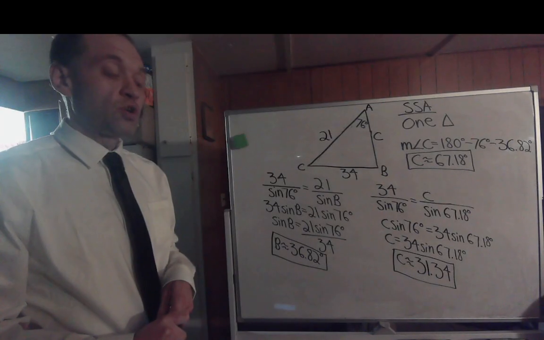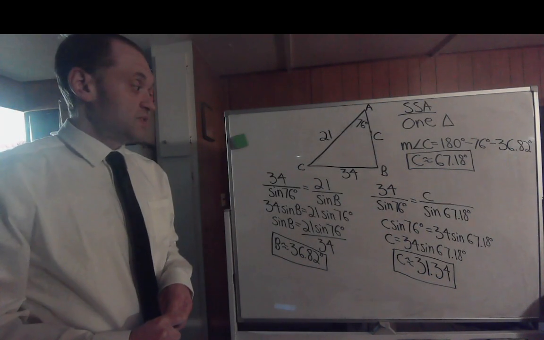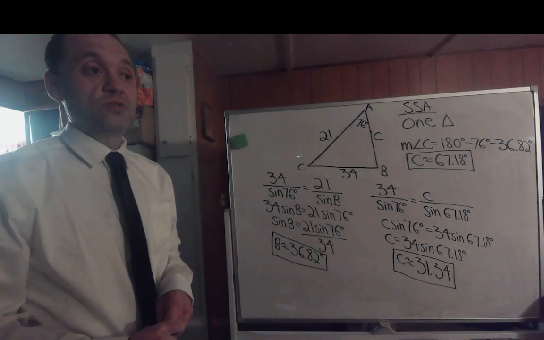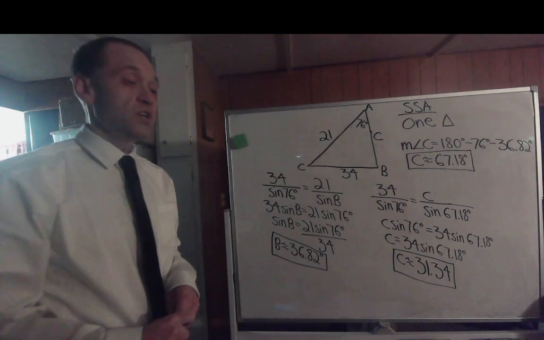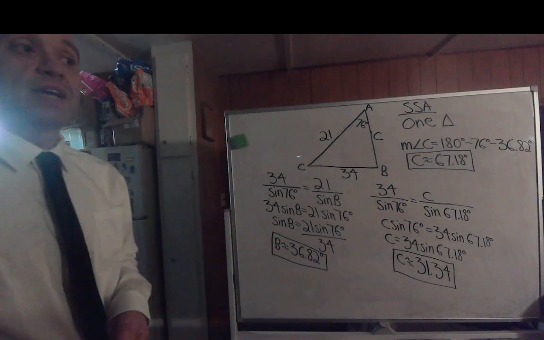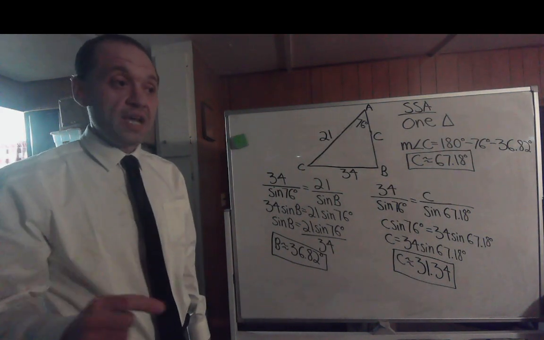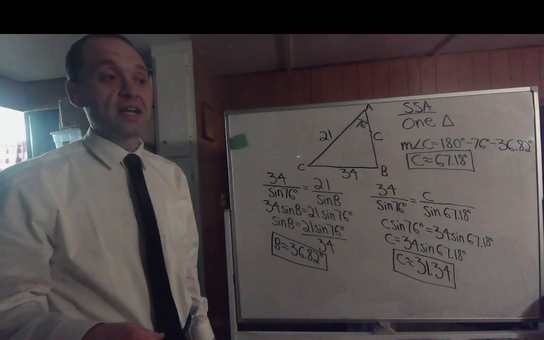Next lesson, we're going to use the sine function to solve for the area of oblique triangles. So yes, there is a way you can use trigonometry to solve for the area of oblique triangles, and we're going to actually do that involving the sine function in the next lesson.